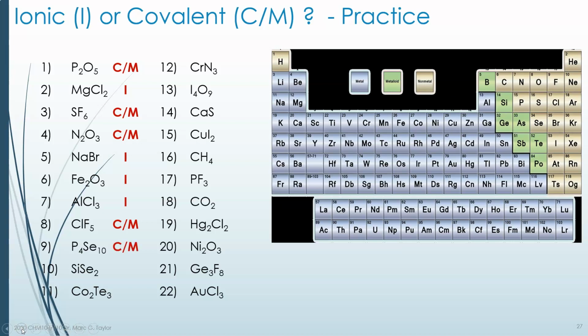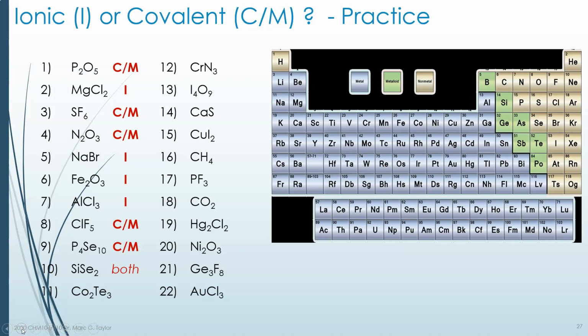Silicon and two seleniums. Well, the reason why I was hesitant to name it is because there are a couple different ways to name this, and that is because silicon, you'll notice, is one of the middle elements. It's a metalloid or a semi-metal, and therefore, technically, it could be considered an ionic compound or a covalent compound. So we'll just call it both right now, and either answer would have been fine.